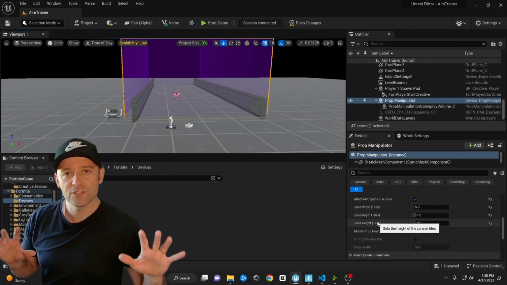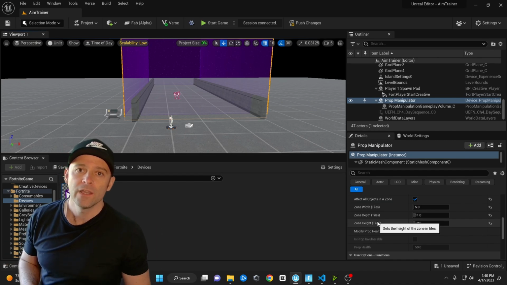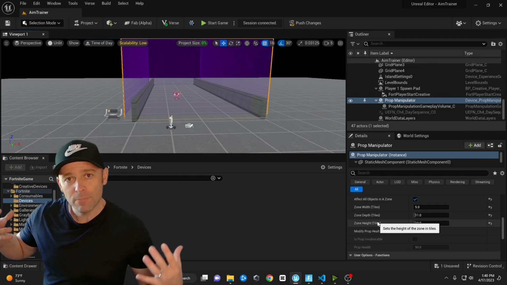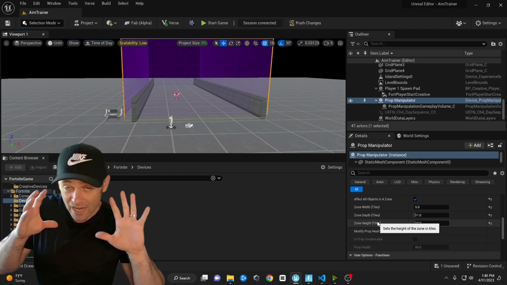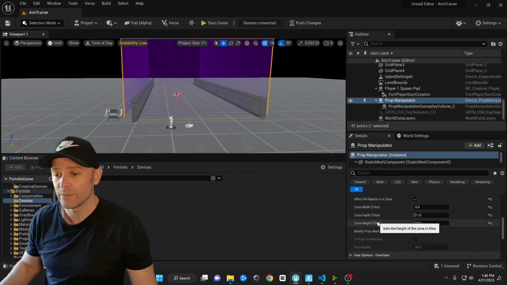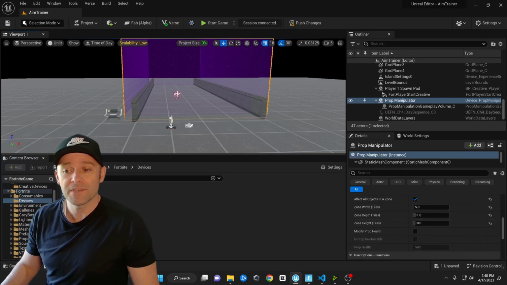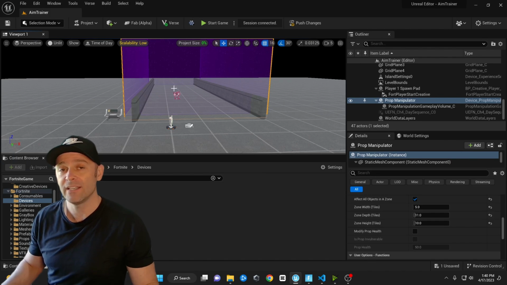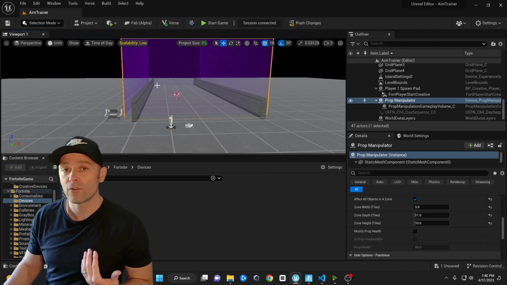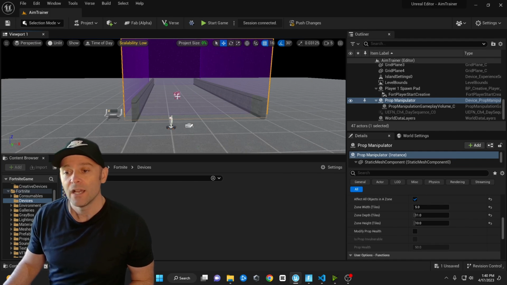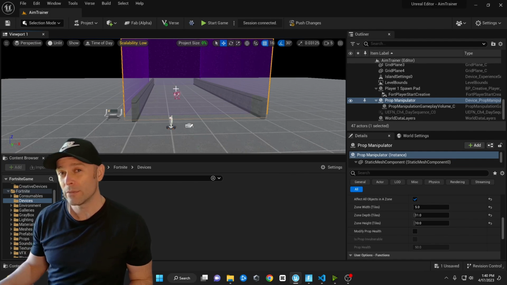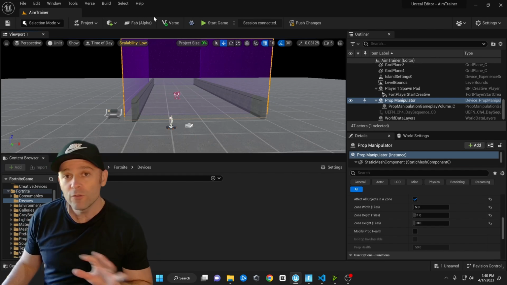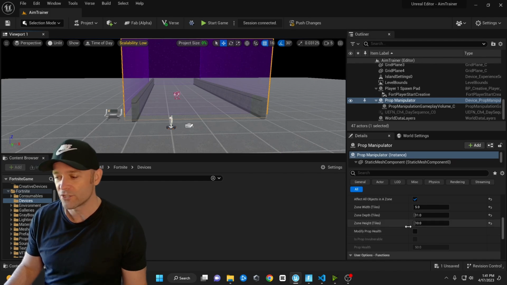Now, we're not actually going to destroy the prop. And the reason for this is a lot of times props cannot be spawned at runtime, at least not at the time of recording with this version of UEFN. Default props can be, but imported props can't be. So technically I could respawn this over and over, but I'm not going to do that because you're probably going to want to bring in your own models and you can't really spawn those. So we are just going to move it around. Therefore, I don't ever want it destroyed.